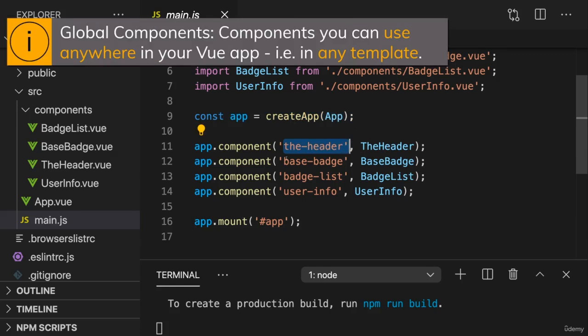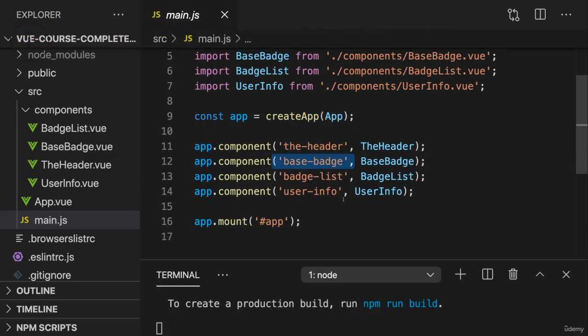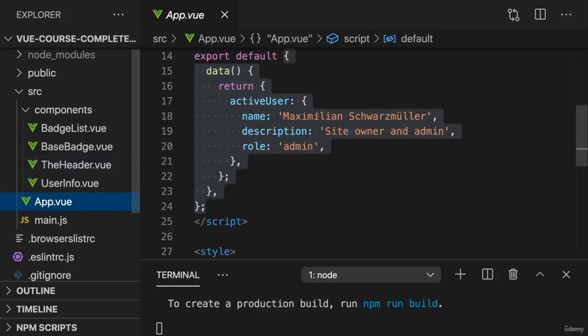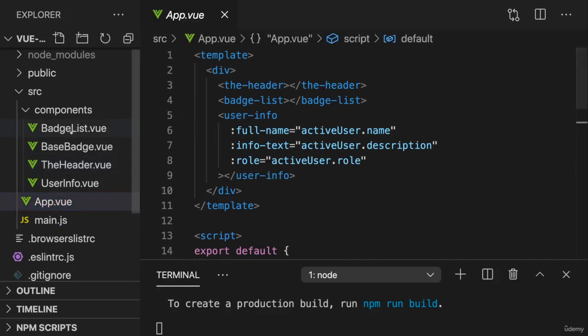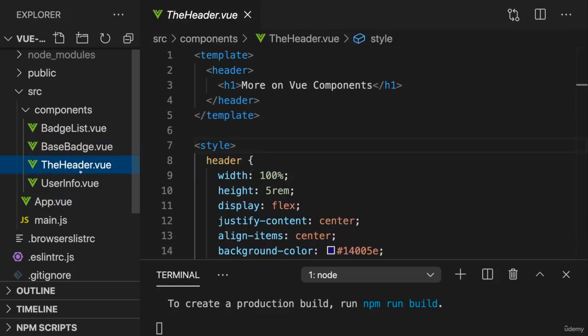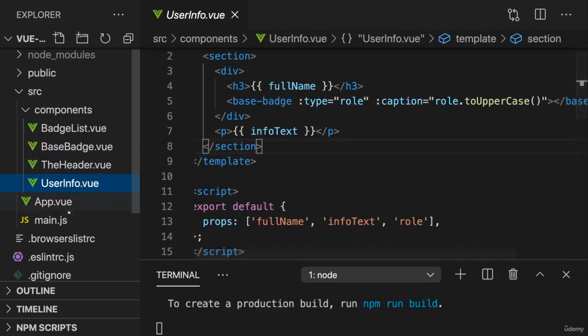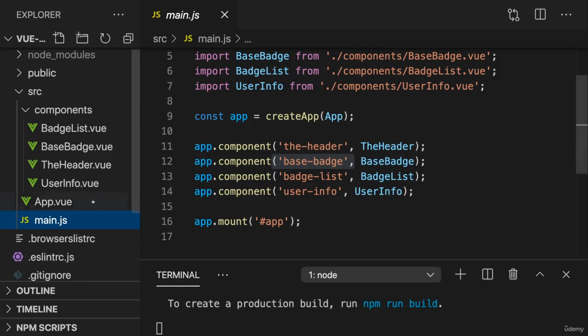So we can use these components as custom HTML elements anywhere in this app, in the app.vue file, but also in any of our components here. So they're simply available anywhere in this root app. This is of course very useful because it means we can use these components as custom elements anywhere and we don't have to think about where to use them.